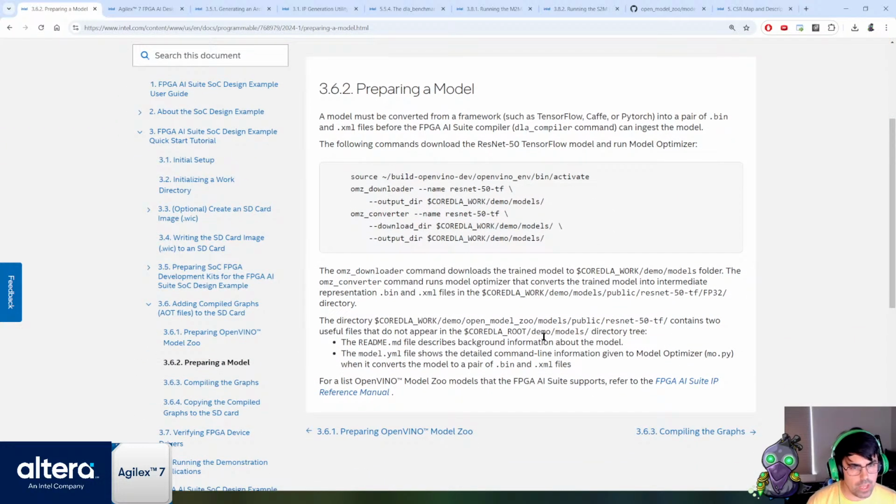Interesting. I haven't had to actually download that zoo. That's probably just the example. You can look through things. So we're going to use this downloader and converter to get the system prepared for compiling to the FPGA AI core.